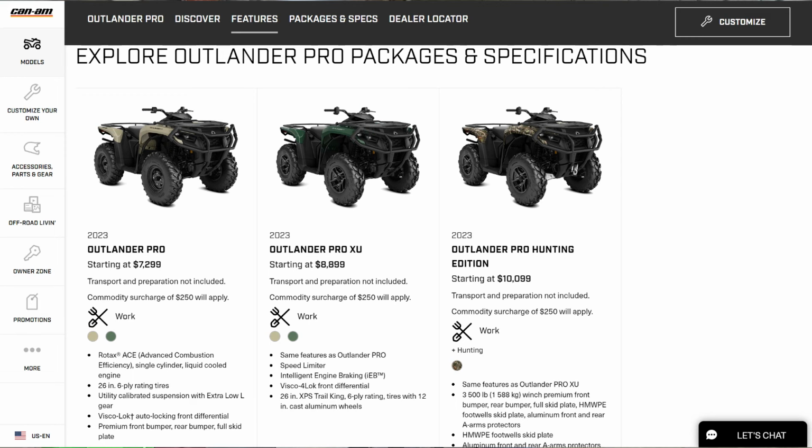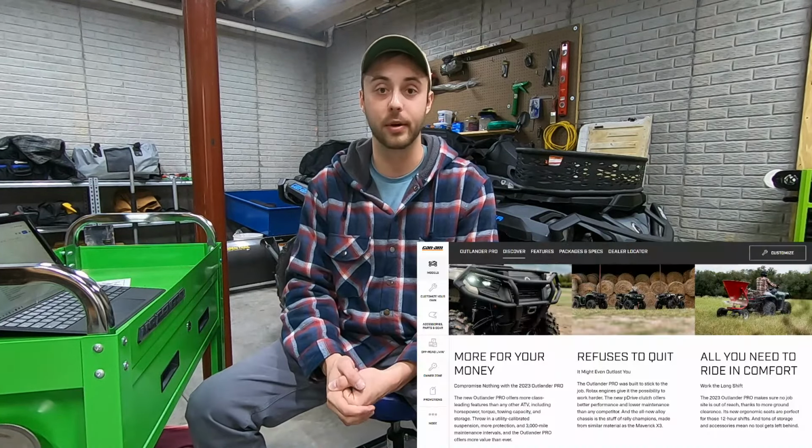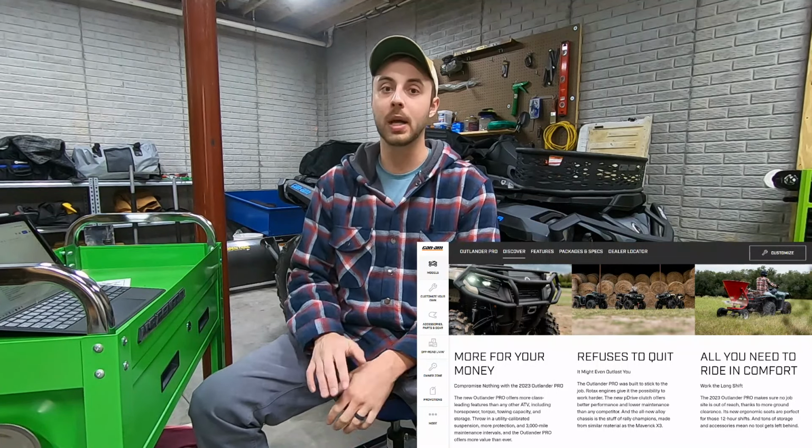Now, if you're looking for a machine that's even more utility focused, they are offering now the Can-Am Outlander Pro Edition. And basically what that does is build off of the already very utility focused 500 and 700, but they do make some different changes for the Pro. Now, it does share the all new bodywork and the all new single cylinder engine, but it does have what they're calling a lower low range, work tuned suspension, and work tuned clutching with that P drive unit. So it's seeming like they're really trying to make it even more utility focused. And it does come at a little bit of a price premium, but it may be a great option for some of you looking for an even more hardcore working four-wheeler.